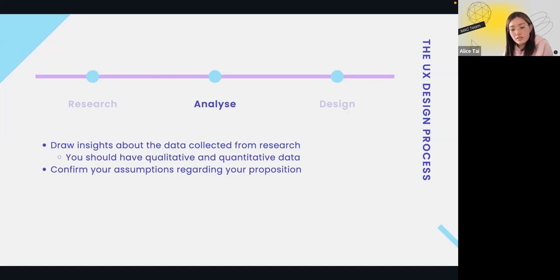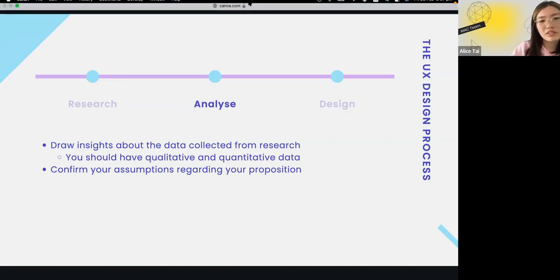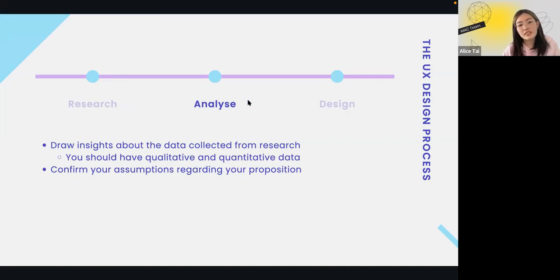So giving an example again, say that you're doing research on the current Monash website, and you discover in a survey that X amount of people think that the website's usability could be better, or XX amount of people find it hard to navigate on the website. So this is your chance to gather qualitative and quantitative data supporting your assumptions about what your theory is from the start.